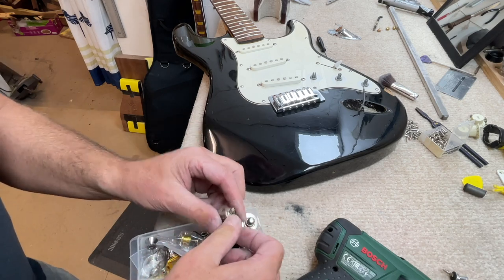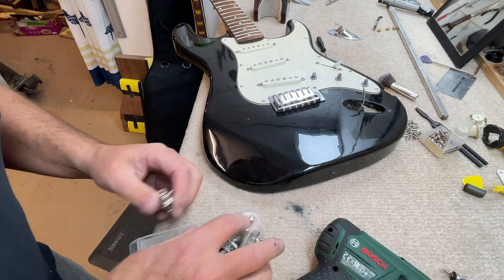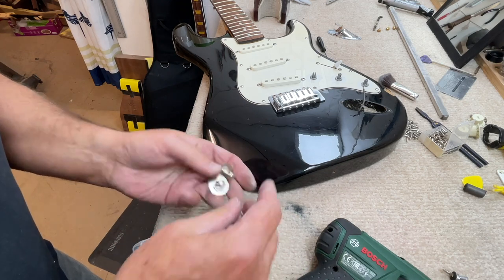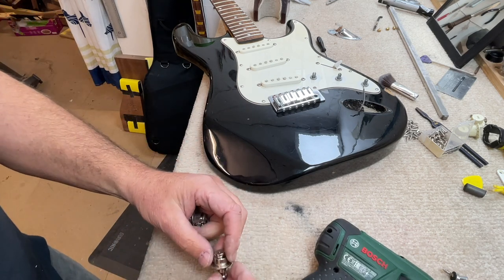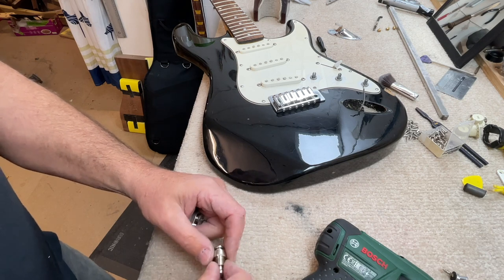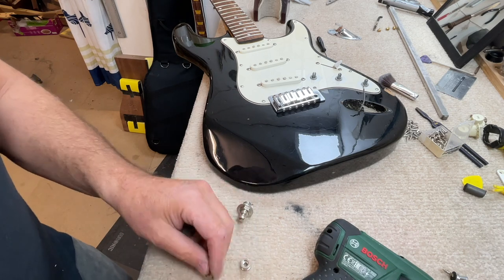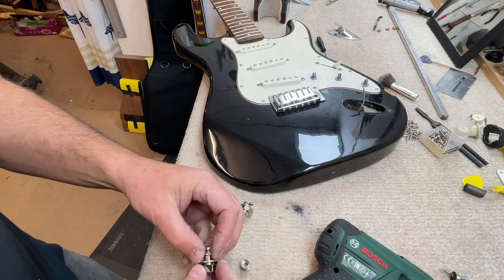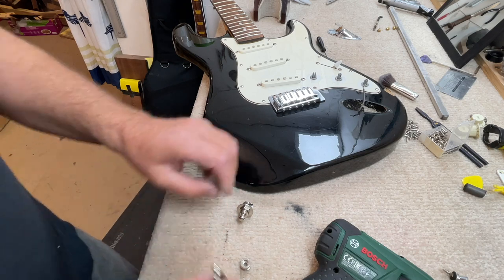So when you come over, or your parents come over to collect the guitar, I'll show you how these fit on. Make sure I got the right ones. A part of it goes on your guitar, and a part of it goes on your strap. A bit goes on the guitar body and a bit goes on your strap, and the bit that stays on your strap then locks into the bit on the guitar body.